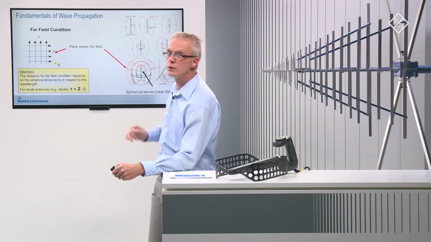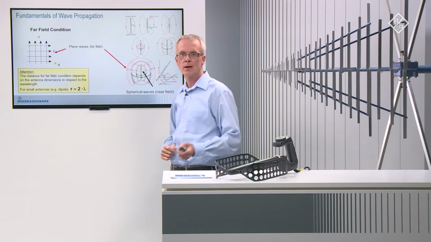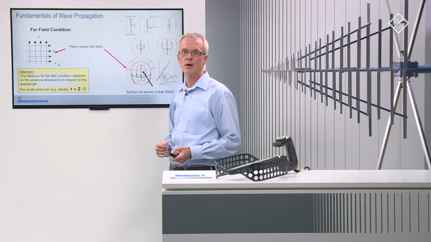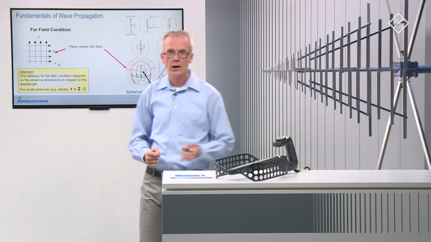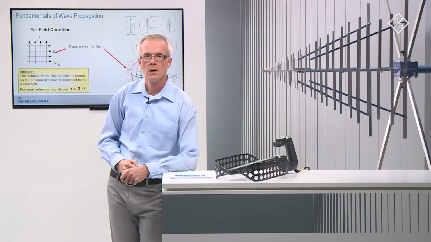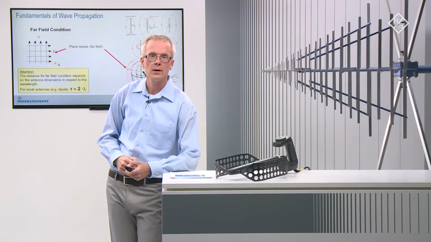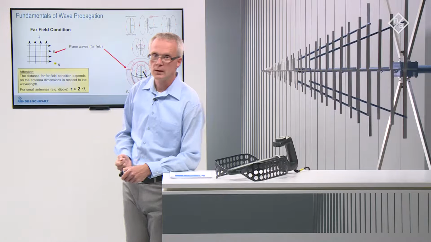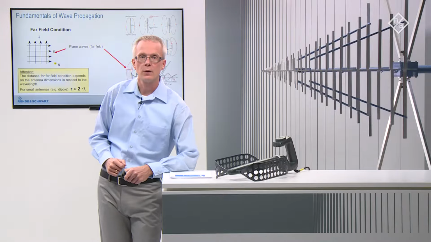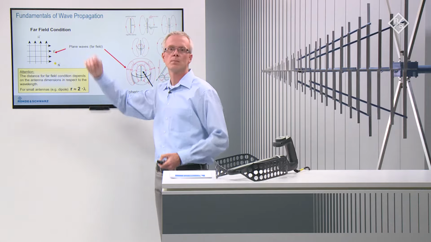If we change our viewpoint and move it further away from the dipole, the field lines appear almost parallel to each other. We have reached the far field, where a plane wave propagates into space. The exact distance where the far field conditions are reached depends on the dimensions of the antenna in relation to the wavelengths. For a small antenna, like the dipole, far field conditions are reached at approximately 2 wavelengths.